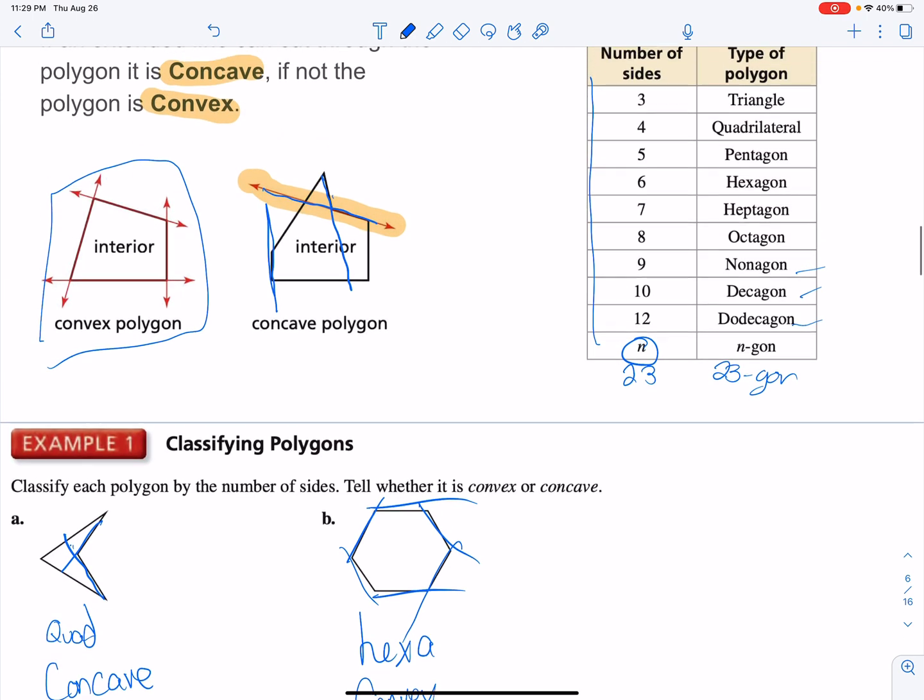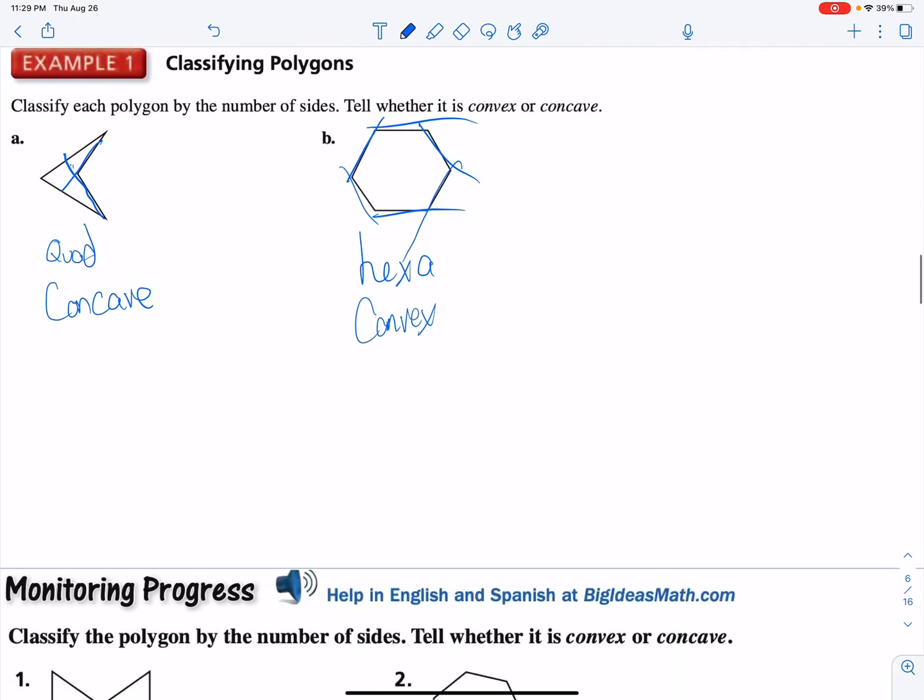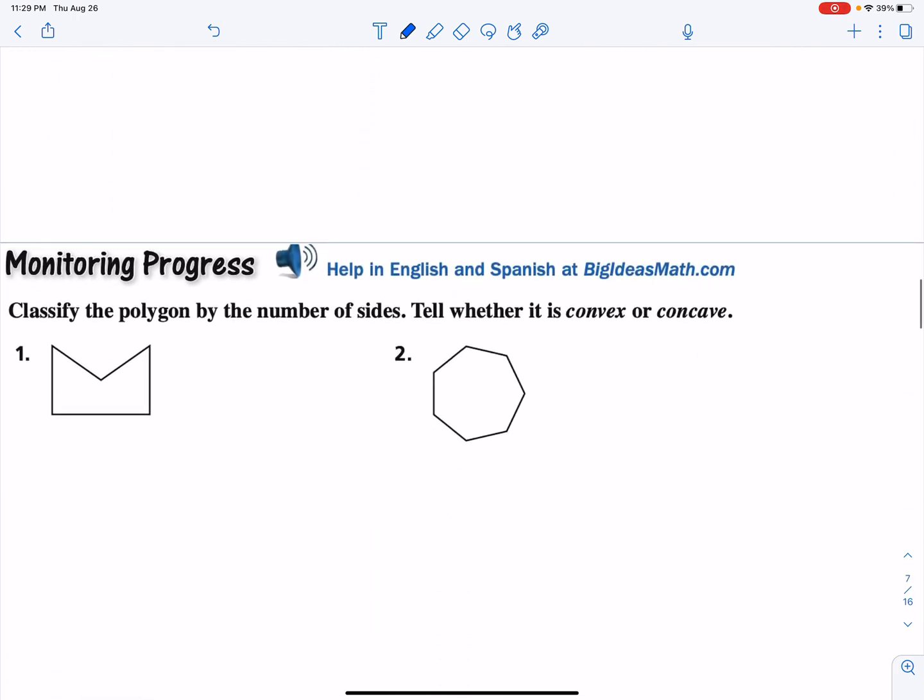Again, this table is a good one to have in your notes. So as the guided practice rolls through in these videos, you can pause and try them, then go ahead and hit play and see if you got them correct. So if we count the sides out on this figure, it's a pentagon, and it's concave. The figure on the right has 7 sides, so it's a heptagon, and it's convex.